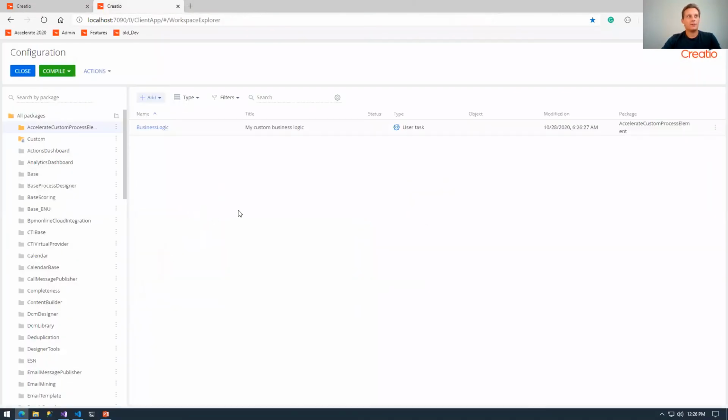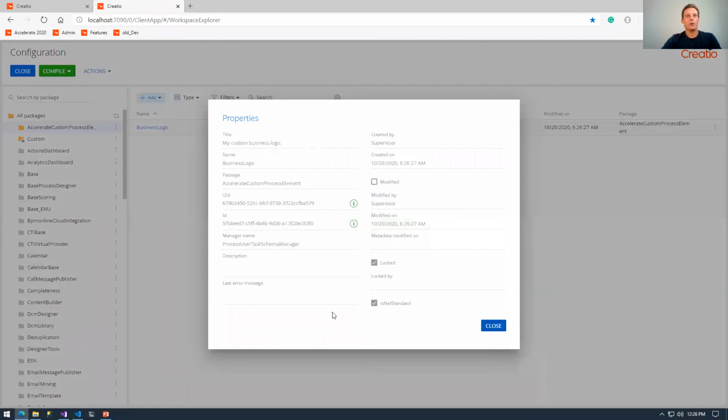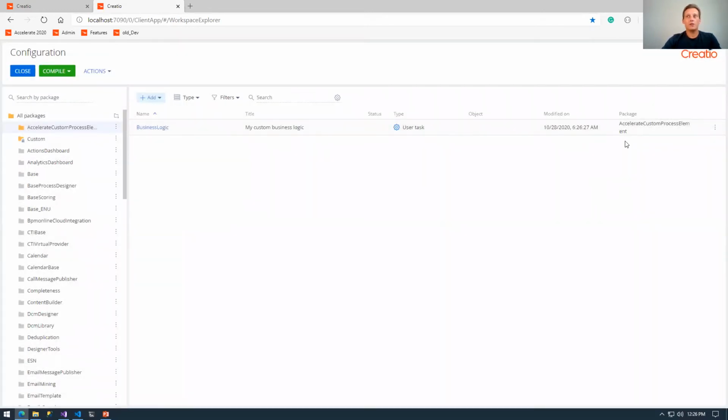Let's apply this. And what we see now is that we have this business logic item already created for us. If you want to go and delete it, by all means, go ahead and delete things. And you can click on the triple dot and click on properties and just see what was created for you. So we see some IDs, some UIDs, that it's business logic, etc. So this is just for information purposes. You can't really change anything here, but it's useful to find out things about IDs.